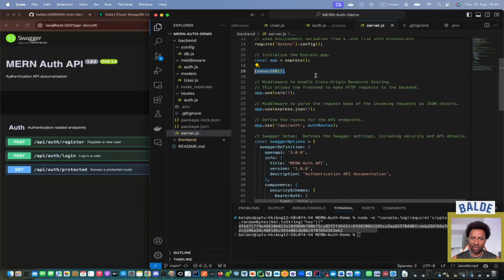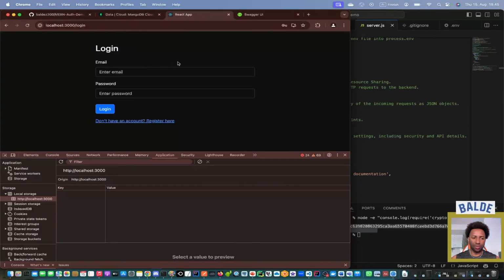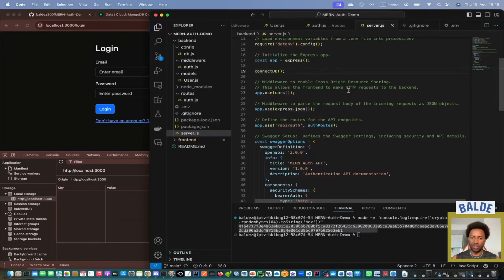Next, we have this middleware to enable cross-origin resource sharing. This allows the front end to make HTTP requests to the back end. So whenever we would like to make requests, for example when you want to log in, it makes sure that through our HTTP request, we can access the backend.